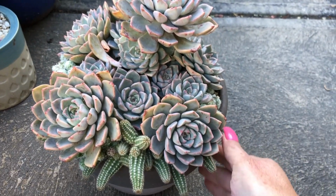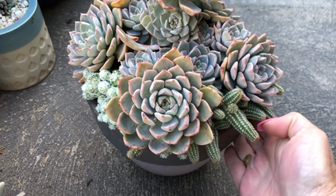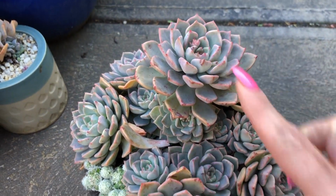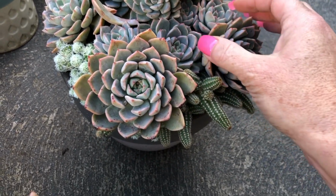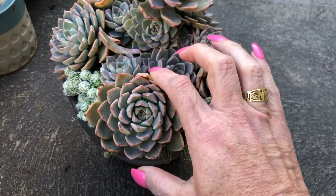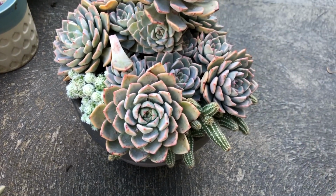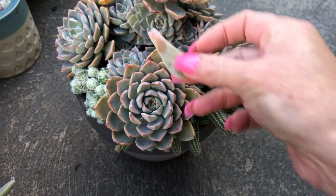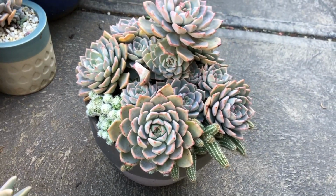So this is an Echeveria Pin, and it gets really lovely colours too when it's stressed out. I actually threw off a few flowers, you can see it has in there. I don't think this has ever really been completely dormant. It just seems to always throw flowers, but I just chop them off. I think that has a lot to do with why there's so much going on in there, because it's not growing flowers, so it's really put all that good energy into making babies. I'm just going to leave that right there just for fun and wait for its bubbies.